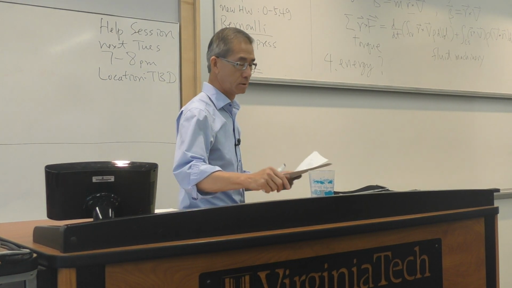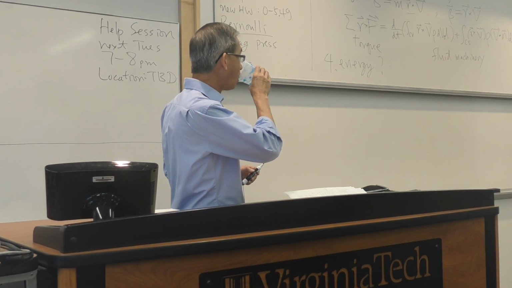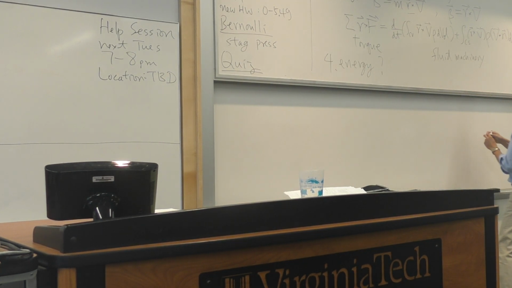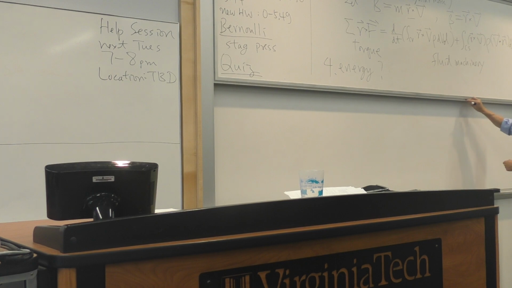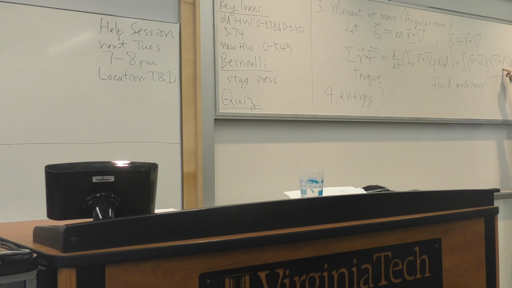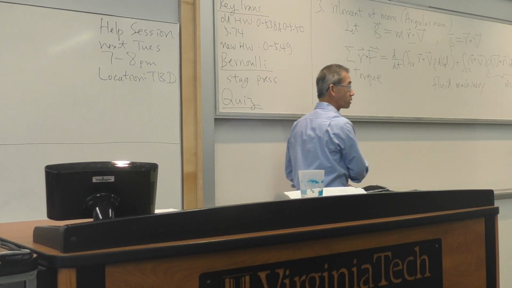If you were to separate that second part of the equation like you did for the previous one, what would... The second part of the equation, meaning, oh, you mean here? Oh, yeah, actually, that's a very good question. So before I do that, what will this term still be? It's still mass flow rate. Doesn't matter what I have done for the Reynolds transport equation, it's still mass flow rate, right? So the question is, what would this term look like if I separate them into x, y, z direction?